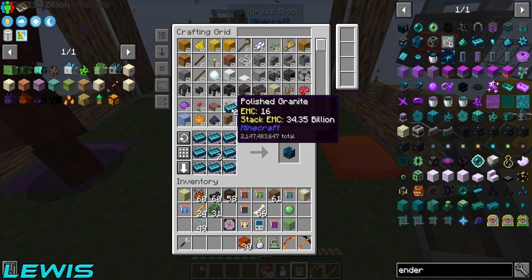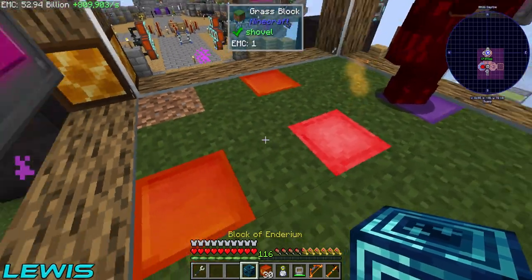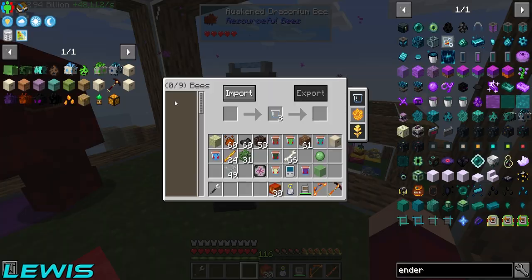Yeah, he can just stay locked in there for now. I've got us an Enderium block as well for the Enderium bee. Let me just place him. He can go over here in this corner. Boop. So, they should be all got.